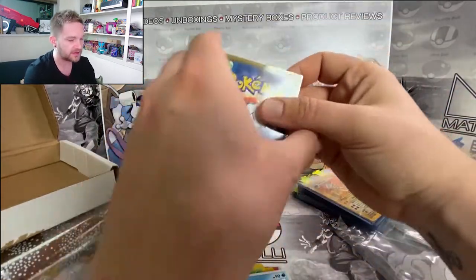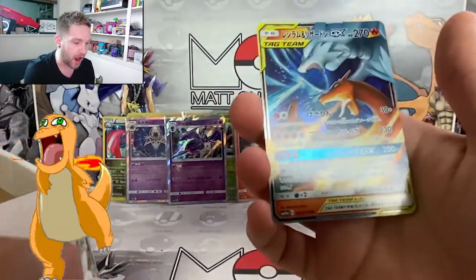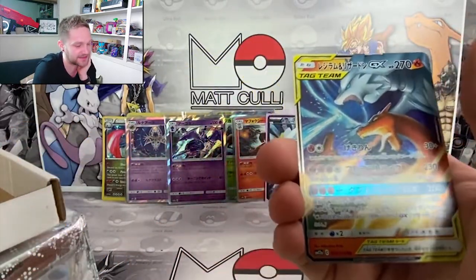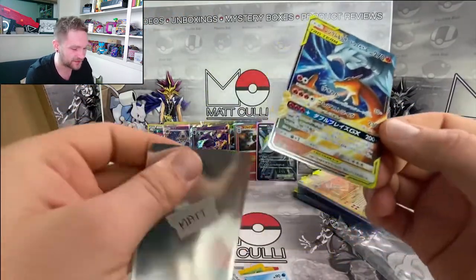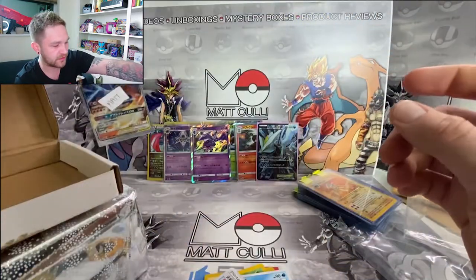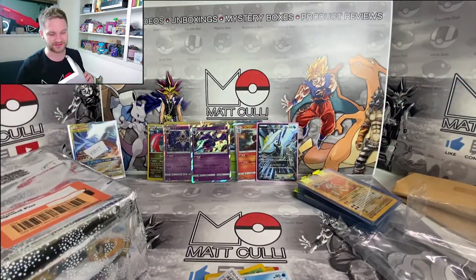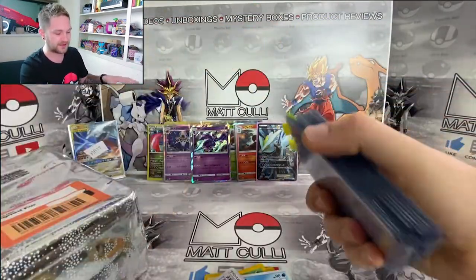This next one is something just for me - let's see. Oh! Oh! A first edition Charizard! Oh my god, I do not own this card - this is fantastic! Thank you so much Matt, I really appreciate it. I'm putting that straight back in there safely. At some point I'll do you guys a Charizard collection video to show you all my Charizards because it's building up and getting insane.